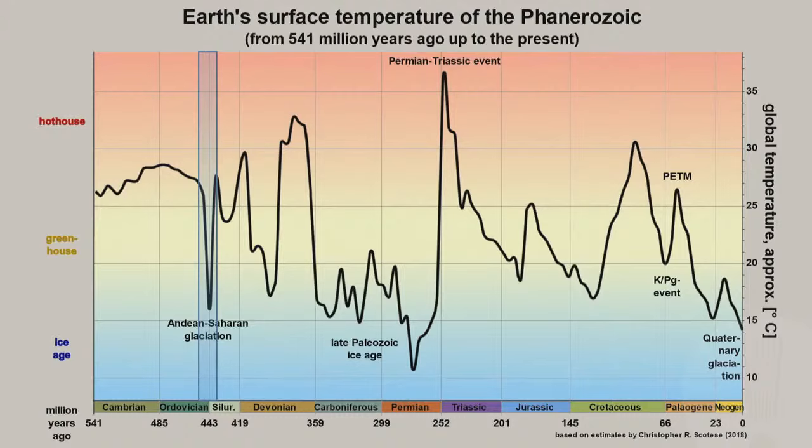And so you see that drop there in the global temperatures. Then that was followed by a heating event. Global warming then occurred. Sea levels began to rise again, and marine animals that had adapted to those cooler temperatures were then unable to survive in this new warmer environment. So 80% of all life on Earth was lost during that extinction event.